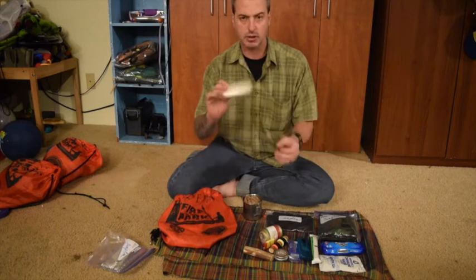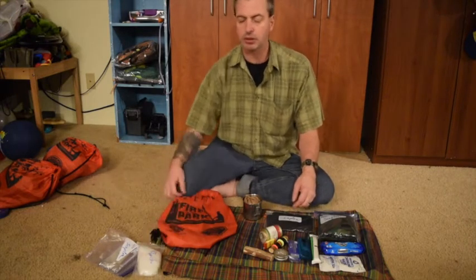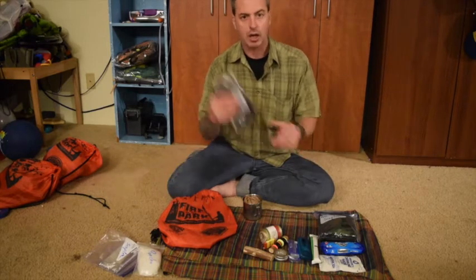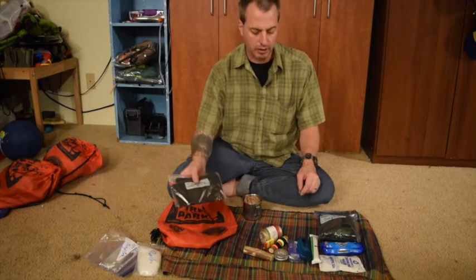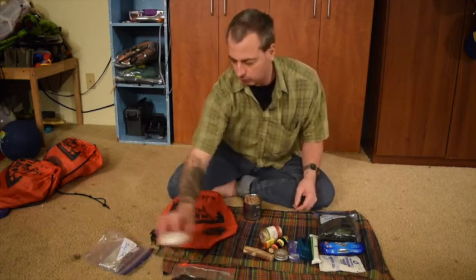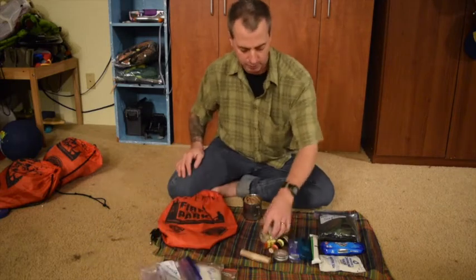Got ponchos, simple ponchos. It's hard to find nice vinyl or heavy quality nylon ponchos for small kids, but these small ponchos will be a whole lot better than having nothing for the kids. Contractor's trash bag. It's nice to have a 55-gallon contractor's trash bag ready to go. We'll be working with those 3 items there.